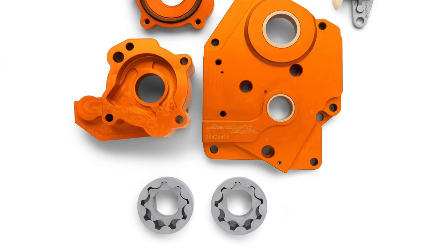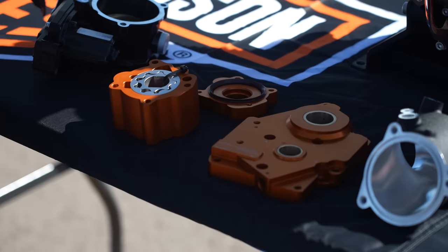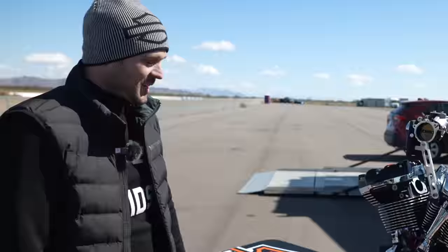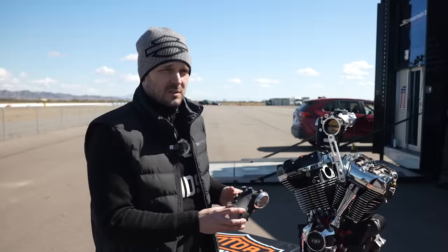In 2021 we launched the Screamin' Eagle cam plate and oil pump — a CNC cam plate and oil pump with enhanced scavenging capacity for the engine. That's available today as a Screamin' Eagle part, but with the premium crate engine it comes standard, so you won't have the factory cam plate and oil pump — you'll have the Screamin' Eagle billet version included in your street-legal, race-inspired 135 cubic inch engine. We also changed injector targeting and the injectors increased to 5.5 grams per second — targeting was modified to make sure it was fully optimized. Those are lessons learned from injector targeting over the race program, for a very clean burn while maintaining emissions compliance.